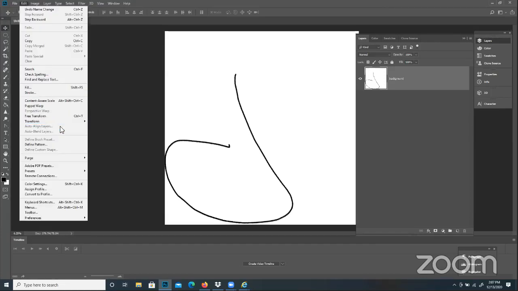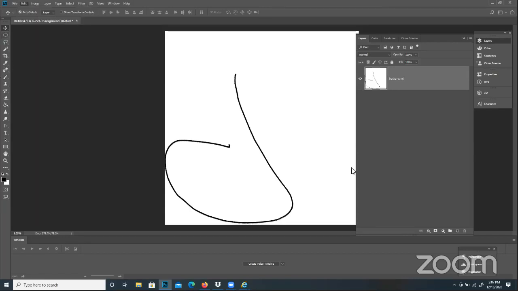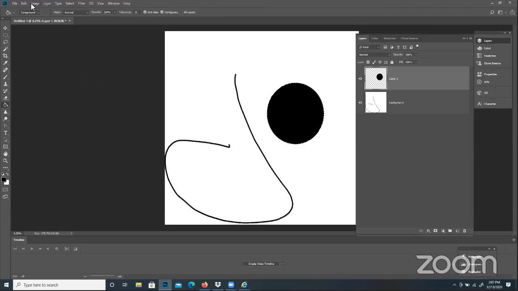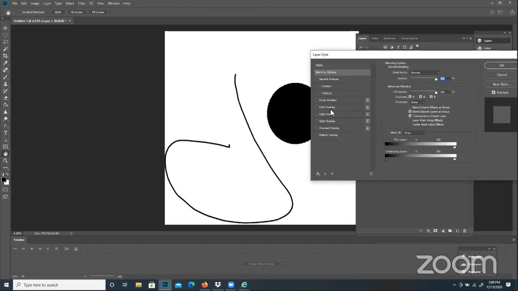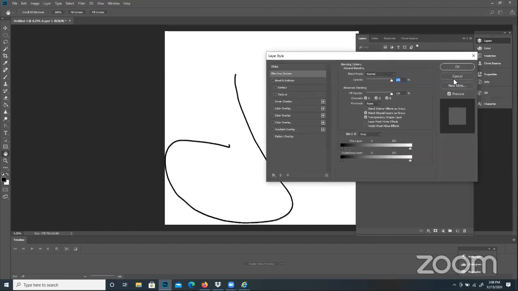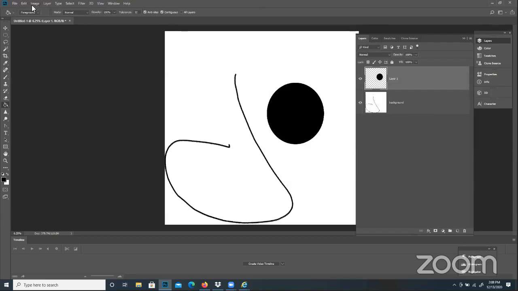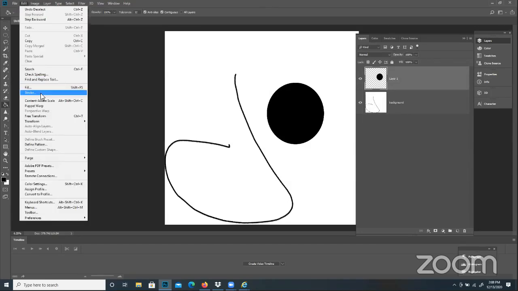Let's try to get through edit before I get into these tools. Okay, fill and stroke. Yeah, stroke, this is what we're doing. So I'm going to make another layer and I'm going to fill it. Okay. And a stroke is basically a line that goes around the outside of a silhouetted object. And I don't see it here. All right. Let's do the stroke.